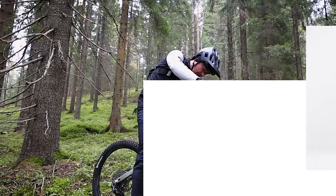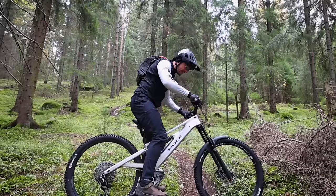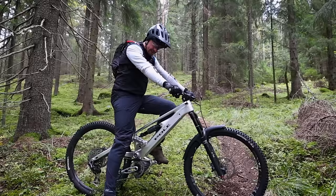So, when I go on the bike, if we look at how plush the bike is, oh, the race mode is on. Let's take that off. So, when I go on the bike, look how plush my bike is. Isn't that comfortable? What do you think? Looks pretty comfy. Yeah, but do you think it pedals really good? I don't know. Convince me.